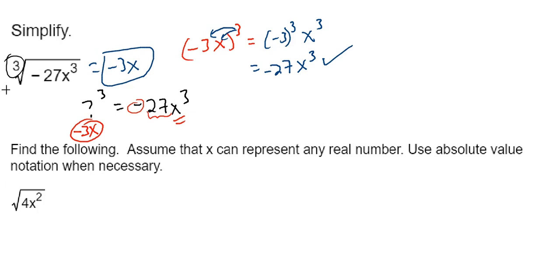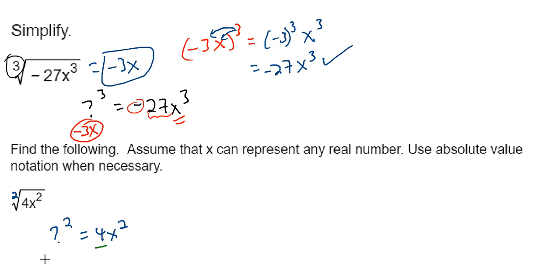All right. Now here it doesn't have it in the directions, but because it's an odd root, I do not need absolute value on my variable. It's an odd root, so absolute value is just not necessary. Here, this is a square root, right? There's no number in this area, which means it's a square root. It's an invisible 2. So I'm looking for an expression that, when it gets squared, will give me 4x squared.